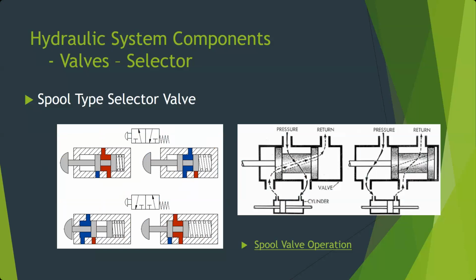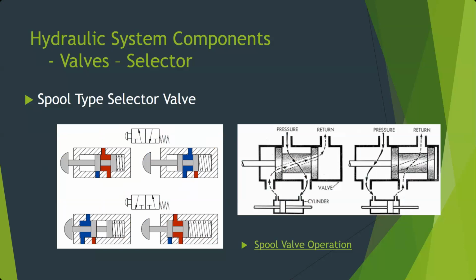There's a third scenario, the neutral position. Where is the neutral position? It's not shown here. What would happen to make this a neutral position? What would we do? Covers both the pressure and return. You can see here that these two spool ends, the thick parts, are about basically the same distance apart as the pressure and return lines, or they're the same distance apart as the lines going out to the valve. So we can move it into a position where it covers pressure and return.